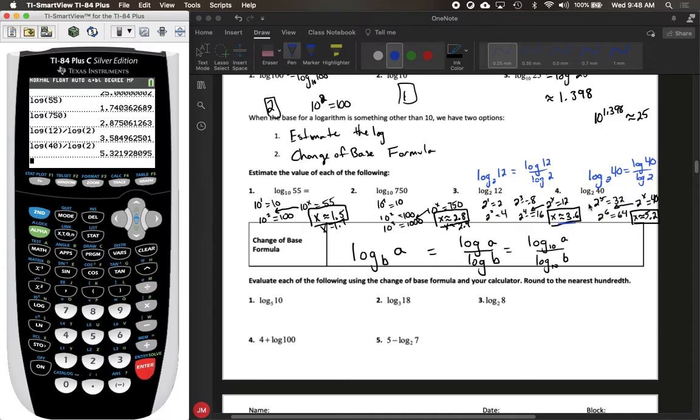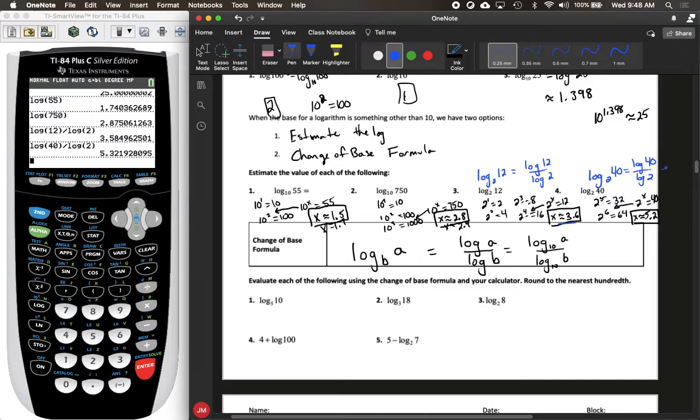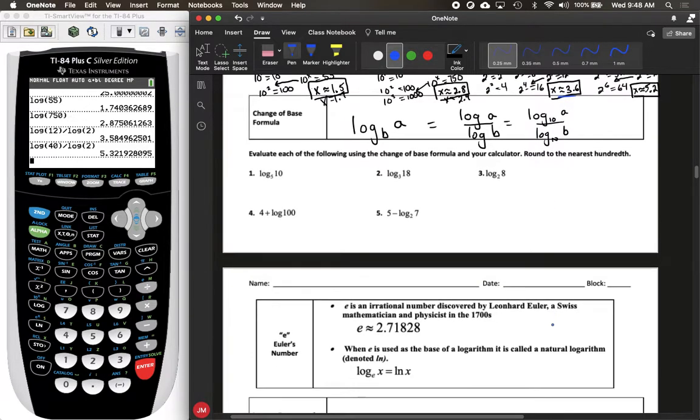5.3. And we had 5.2. So again, pretty darn close to what you would have expected based on our estimate. So you can see estimates can actually get you pretty close and are a pretty quick way to come up with some good approximations. But change of base is nice because it does give you the exact value. So let's do a couple more examples of using this change of base formula.